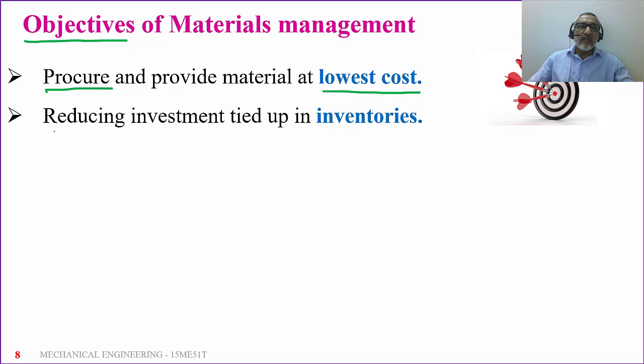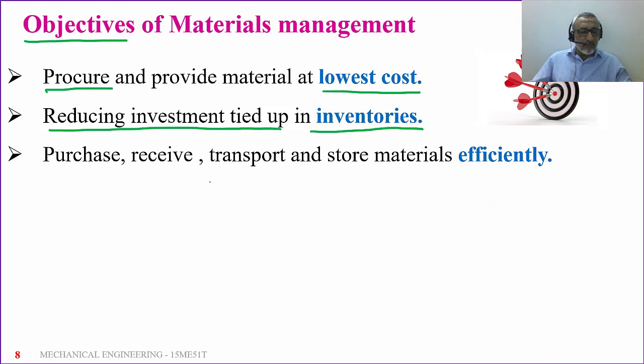ಆ್ಯಂಡ್ ಇಟ್ ಆಲ್ಸೋ ಇನ್ವೋಲ್ವ್ಸ್ some sort of material planning by reducing the investment which is tied up in inventories. ನಾವು ಮೆಟೀರಿಯಲ್ ಪರ್ಚೇಸ್ ಮಾಡಿ ನಮ್ಮ ಗೋಡೌನಲ್ಲಿ ಅಥವಾ ನಮ್ಮ ಸ್ಟೋರ್ ರೂಮಲ್ಲಿ ಮೆಟೀರಿಯಲ್ ಇರುವಾಗ, ದಟ್ ಈಸ್ ದಿ ಐಡಲ್ ಕ್ಯಾಪಿಟಲ್. ನಮಗೆ ಅದರದ್ದು ದುಡ್ಡು ರಿಟರ್ನ್ ಬರುವಂಥದ್ದು ಅದರ ಪ್ರೊಡಕ್ಷನ್ ಆಗಿ ಪ್ರಾಡಕ್ಟ್ ಸೇಲ್ ಆದಾಗ. ಹಾಗಿದ್ರೆ ಮೆಟೀರಿಯಲ್ ಪರ್ಚೇಸ್ ಮಾಡಿದ ಮೇಲೆ ಪ್ರಾಡಕ್ಟ್ ಸೇಲ್ ಆಗುವವರೆಗೂ ಅದು ಐಡಲ್ ಆಗಿರ್ತದೆ ಇನ್ವೆಂಟ್ರಿ. ಸೊ ಹಾಗಿದ್ರೆ ನಾವು ಹ್ಯೂಜ್ ಇನ್ವೆಂಟ್ರಿ ಇಟ್ಟುಕೊಂಡರೆ ನಮ್ಮದು ಕ್ಯಾಪಿಟಲ್ ಟೈಡ್ ಅಪ್ ಆಗ್ತದೆ. ಸೊ ದಿ ಮೆಟೀರಿಯಲ್ ಮ್ಯಾನೇಜ್ಮೆಂಟ್ ಶುಡ್ ಎನ್ಶೂರ್ ದಟ್ ದಿ ಮಿನಿಮಮ್ ಅಮೌಂಟ್ ಈಸ್ ಟೈಡ್ ಅಪ್ ಇನ್ ಮೆಟೀರಿಯಲ್. ಎಷ್ಟು ಕಡಿಮೆ ಮೆಟೀರಿಯಲ್ ನಮಗೆ ಮ್ಯಾನೇಜ್ ಮಾಡ್ಲಿಕ್ಕೆ ಆಗ್ತದೆ ಅಷ್ಟು ಮಾಡ್ತಾ ಇದ್ದರೆ ನಮಗೆ ಮೆಟೀರಿಯಲಲ್ಲಿ ಇನ್ವೆಸ್ಟ್ಮೆಂಟ್ ಏನು ಟೈಡ್ ಅಪ್ ಆಗಿದೆ ದಟ್ ಹ್ಯಾಸ್ ಟು ಬಿ ರೆಡ್ಯೂಸ್ಡ್. ದಟ್ ಈಸ್ ಅನದರ್ ಆಬ್ಜೆಕ್ಟಿವ್ ಆಫ್ ಮೆಟೀರಿಯಲ್ ಮ್ಯಾನೇಜ್ಮೆಂಟ್.